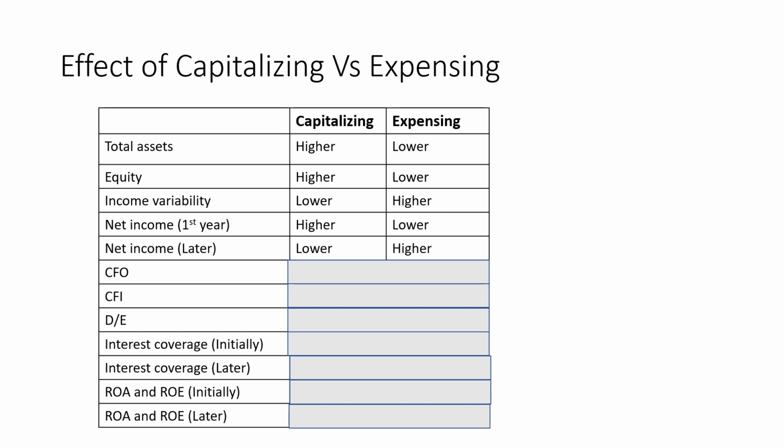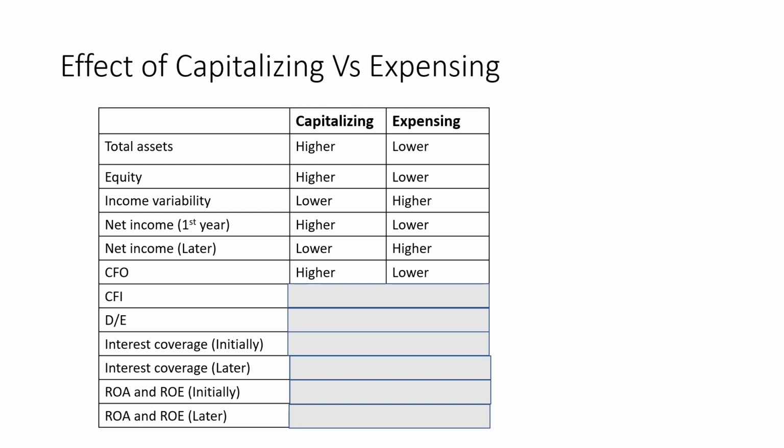Let's see the impact on the cash flow. The cash flow from operations will be higher if we capitalize it because it has no impact on the profit. However, if we are going to record it as an expense, you know that in the indirect method, cash flow from operations is calculated from the operating profit. So, if you record it as an expense, the operating profit may be lower. Therefore, as a result, cash flow from operations will be lower.